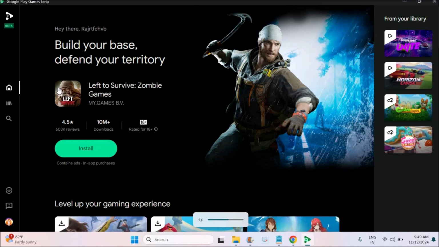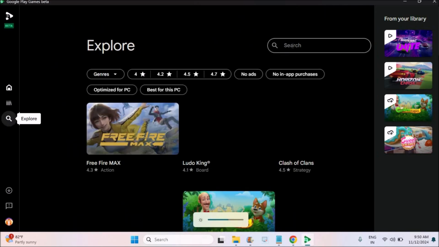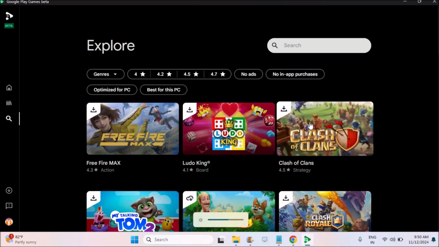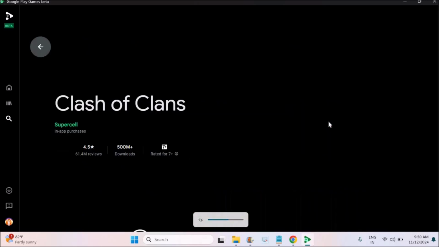And if you want to search any new game to download, you can use the search bar at the left. Here, you can click on this and search for your favorite game with the game name. Here you can search for your game, and once you choose any game to download, you need to tap on this. Right away you can click on this download link, or when you click on a particular game, you will find the downloading option there also.